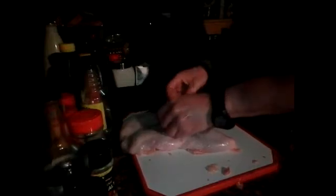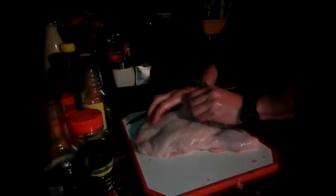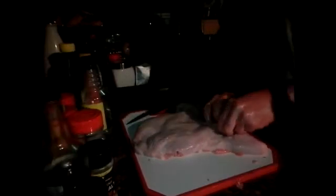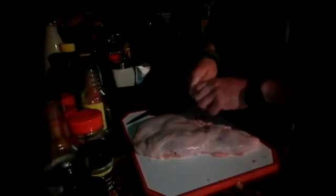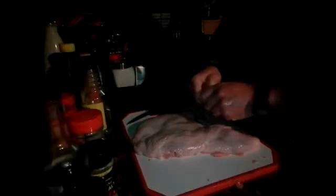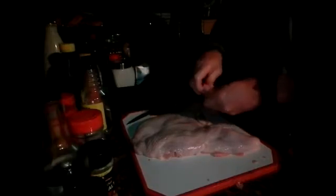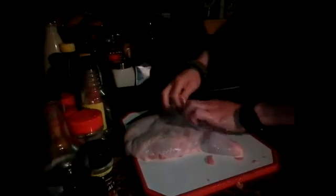Like I say, these extra pieces can just be shoved in there like that. I call it roadkill chicken because it looks like it's been run over. It's flat. You can do the same thing without cutting the bones off. Just cut the backbone off and flatten it out. But this gives you a big piece of chicken that's totally edible.